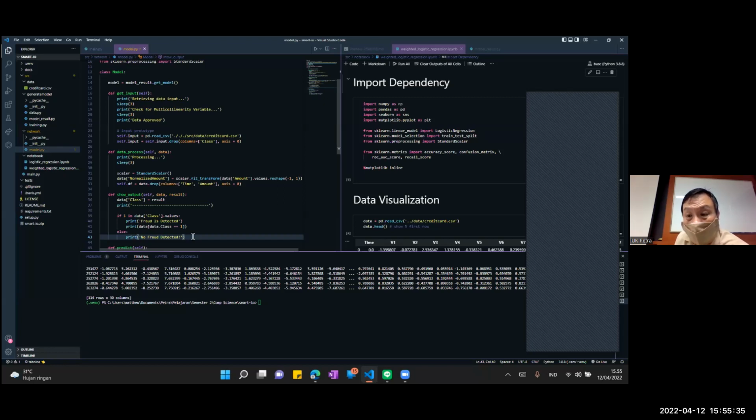If they input that data, will this program be able to predict something? Yes. It will predict and create a new class variable at the end. It will put all the results into a class variable to predict whether each row is a fraud or legit transaction.